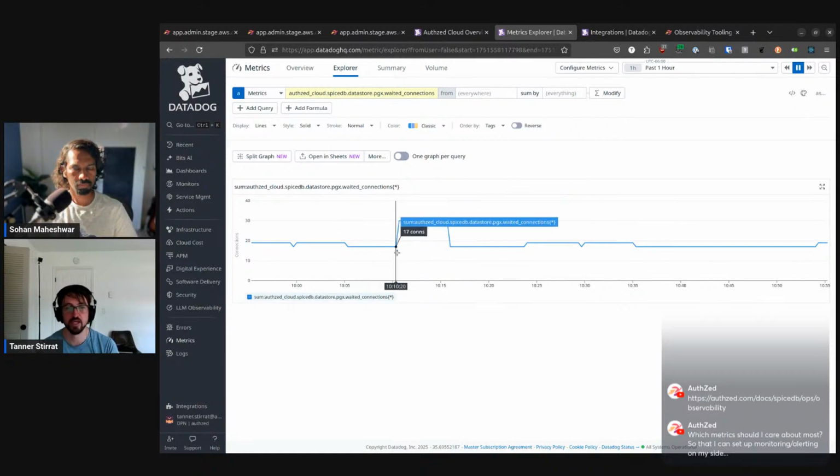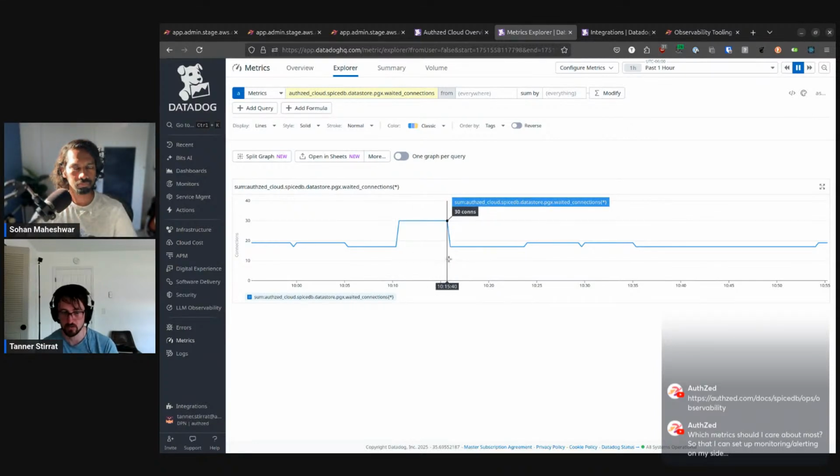This is, in a given time period, how many connections had to wait to acquire. Basically, PGX is the driver that we're using to talk to Postgres and CockroachDB. It has a connection pool whose size is determined by those flags that we were talking about.